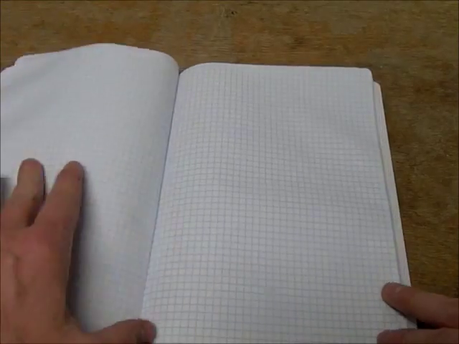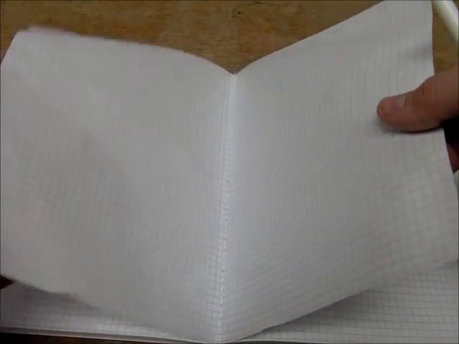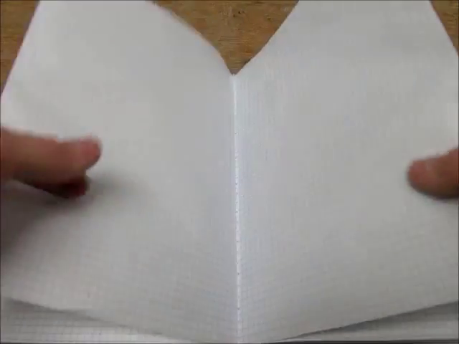The reason I mention that it's required that the pages are sewn in, if we flip to the very center of the notebook, you can see the very center has this sewn line right going down the center. That means this piece of paper and this piece of paper is actually one long sheet of paper with the sew line right down the middle. Which means if I tear out this side, this other page is going to fall out as well. So you cannot tear any of the pages out of this notebook.